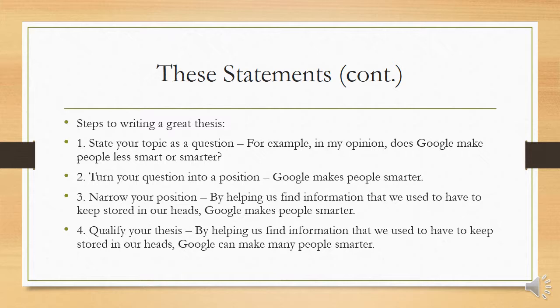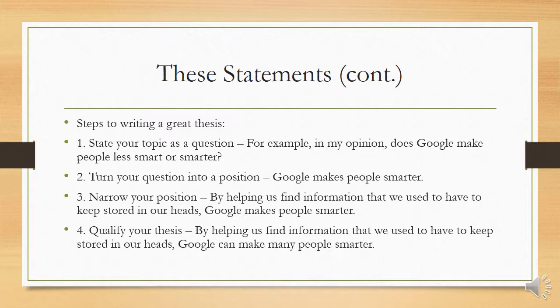So I say Google can make many people smarter. I'm saying it has the potential to do this. That doesn't mean it always does this, but it does mean that it does do it. So I haven't wavered in my stance. I've just managed it to indicate that maybe it doesn't happen every single time. And I also say many people smarter instead of just people smarter.